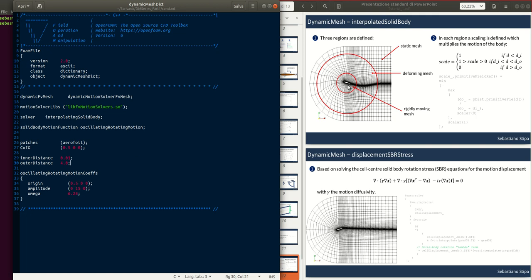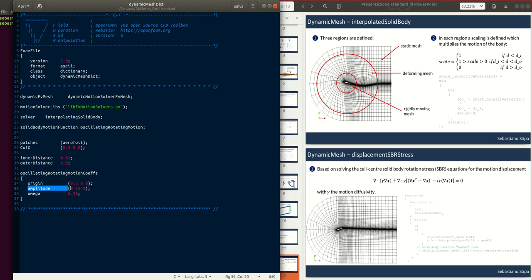So if I want to make the airfoil oscillate with respect to the leading edge, I have to put 0 here and 0 here. If I want to make the airfoil oscillate with respect to the center, I have to put 0 here and then 0.5 here.